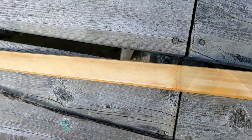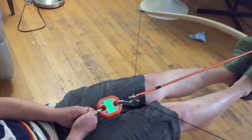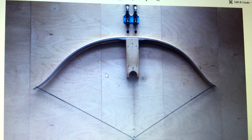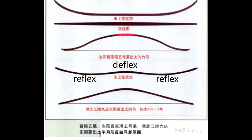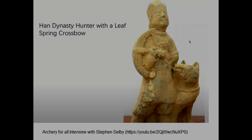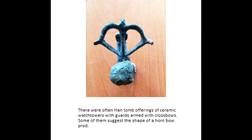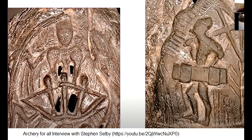I'm going to use 120 pounds at 28 inches for this crossbow. Regarding the shape of my prod, I decided to follow a deflex reflex shape based on a specific design during the Warring States period. It's a pretty simple shape — I could have just done a simple deflex shape. Interestingly, if you look at the artwork from the Han Dynasty, you will see shorter draw length prods, although long draw length prods still exist during this time period, at least in the artwork.